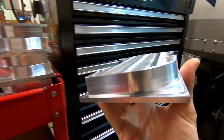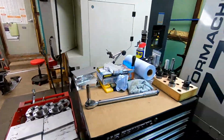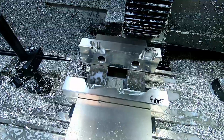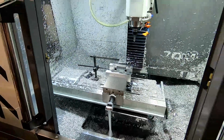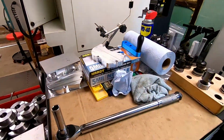So what we're gonna do is stick them in this mill, and it's not a how-to video, but I just wanna show you guys how I do it here. It's just a Saturday morning. We have some jaws that are cut. It's a little bit messy in here. I've already been running. So yeah, let me show you how I would stick one in.